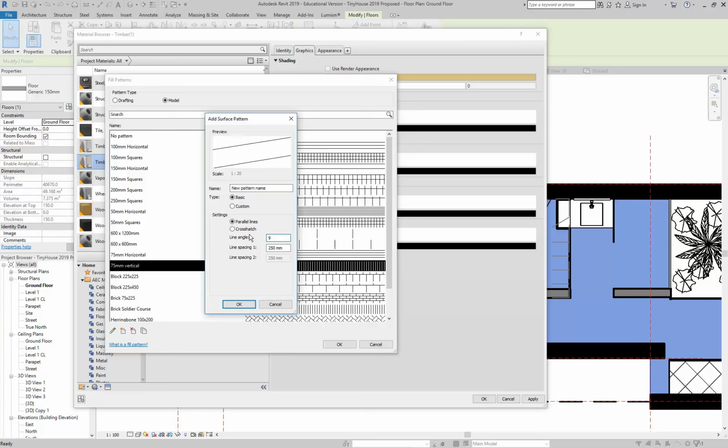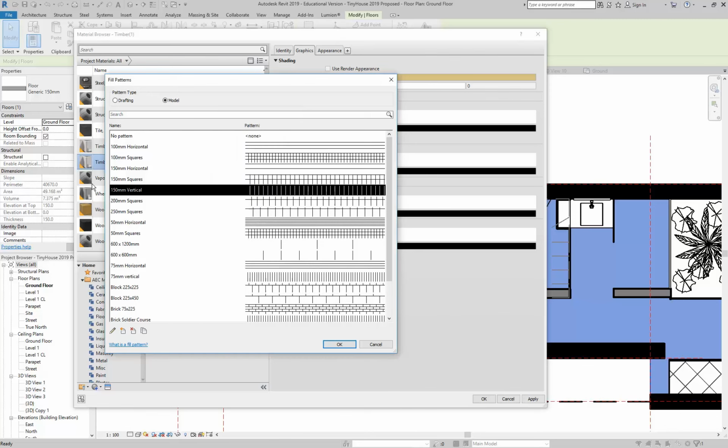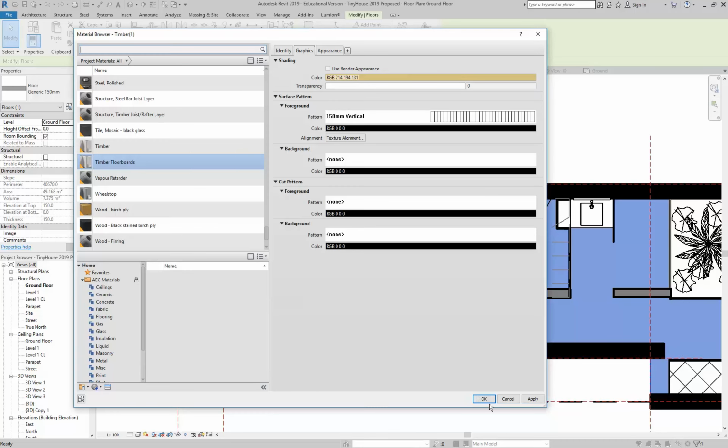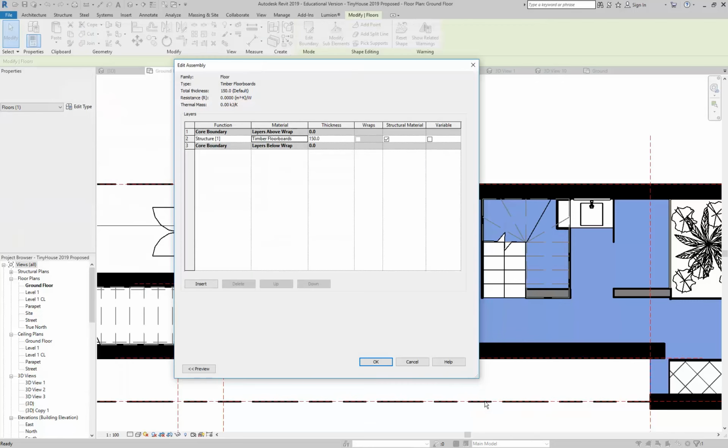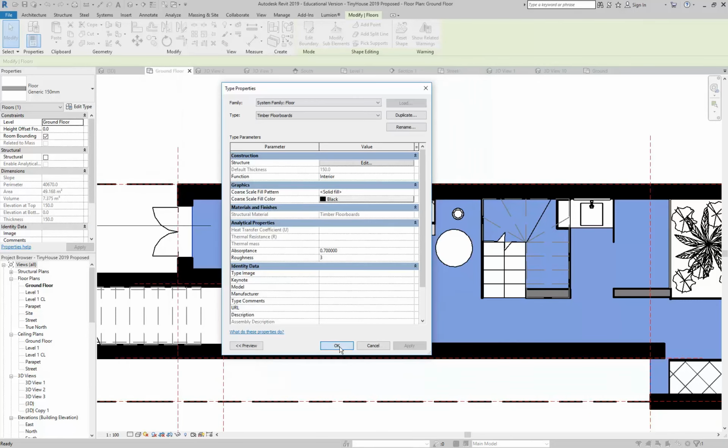Foreground. And then I'll change my line spacing to 150. And I'm going to call this 150mm vertical. That's it. So I've got vertical lines that are 150mm apart. Click OK. And then I'll just show you how that looks for now. I'm going to click OK again, and then again, and again.